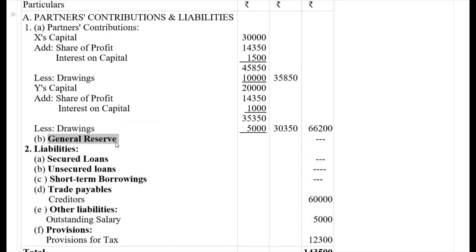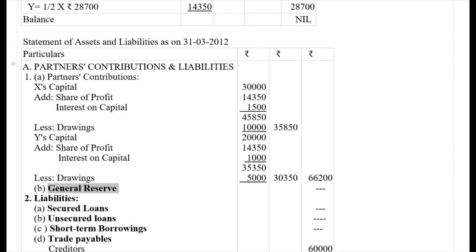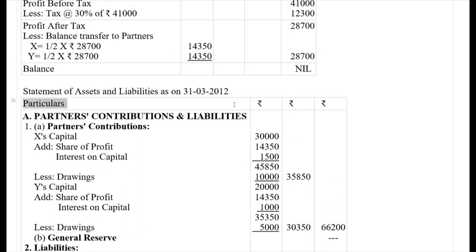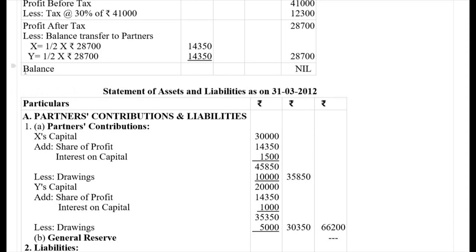Even though in this problem general reserve is not given, we need to take it because it is a format which is prescribed here. So compulsorily we should write the things even if the information is not available in the problem here. That's why you might have seen I have taken the general reserve though it is not given in the problem, because it is in the format, so in the prescribed format we need to prepare. So compulsorily we should write all those things. Then similarly let me make a bold here also.